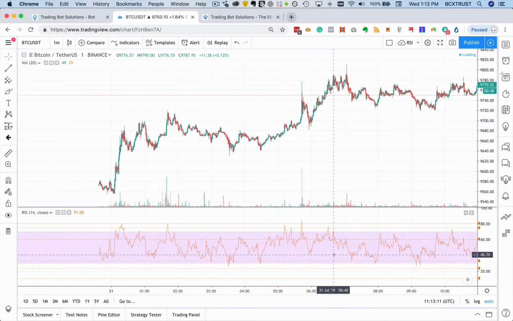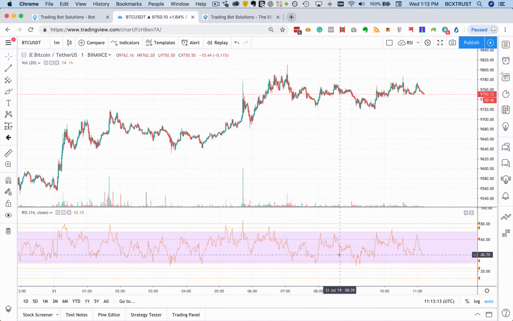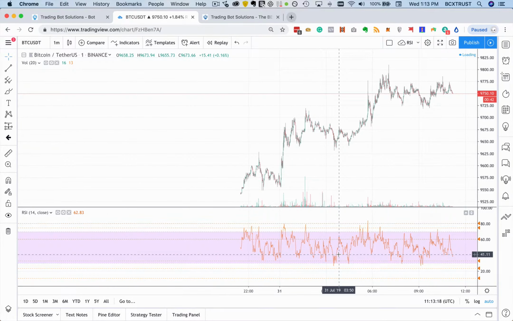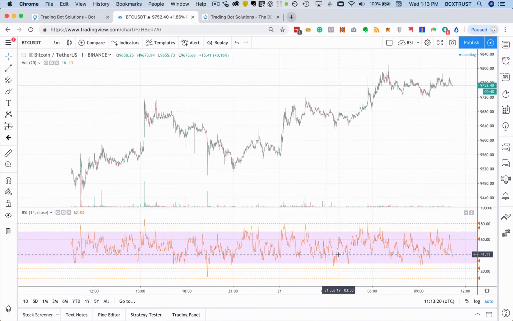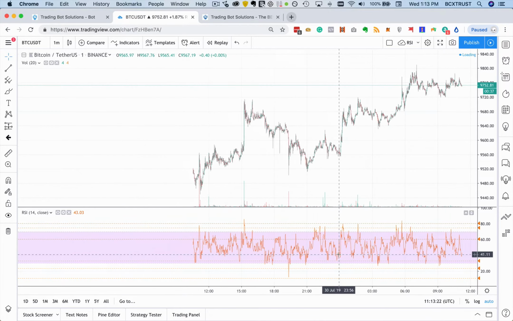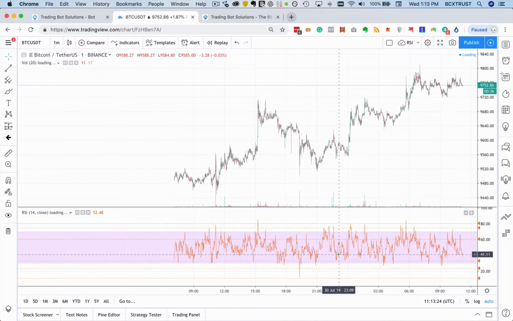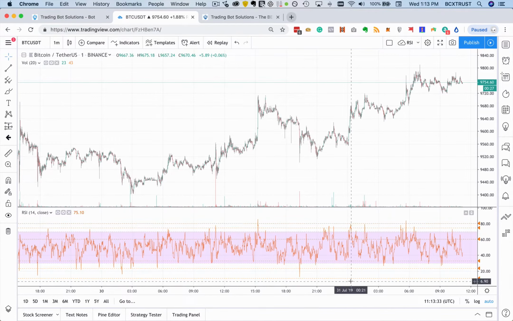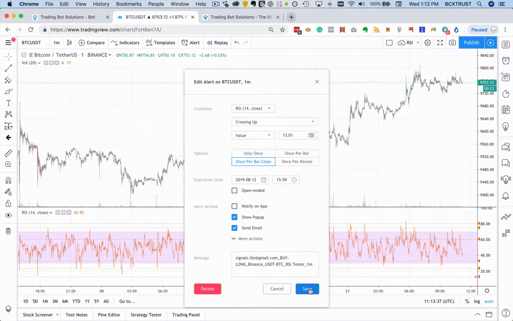What I do here is, I go back for the 1 minute, I would go back like 1 day, for example. I will give the chart a little time to load, and I will have a look at how the RSI developed over the last 24 hours, for example, and then I would just modify it. So for example, we could move that a little up and save it.